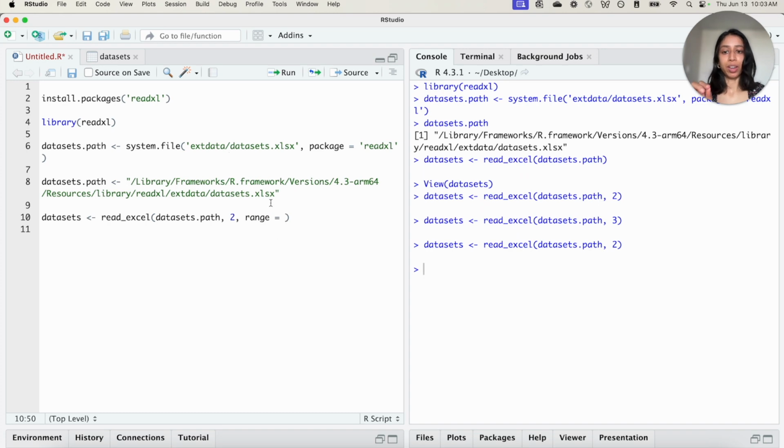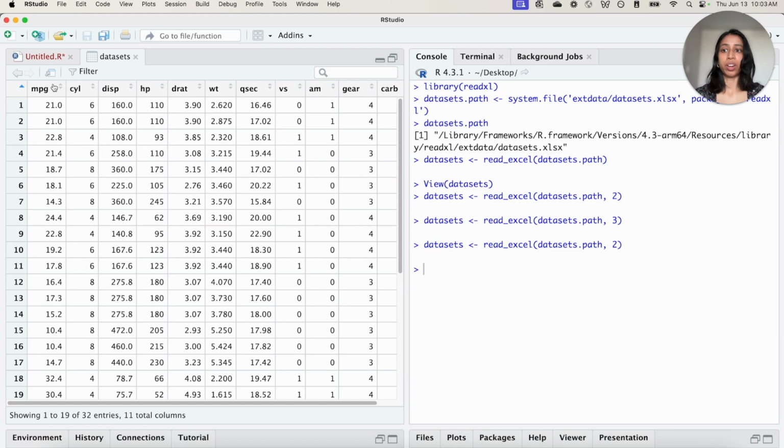And you can input the range of values that you want to work with. So we know that in Excel we have letters for column names, column indexes, so A, B, C, D, and then obviously we have row numbers. So if you want a certain chunk of your data, you can specify that in the range argument of your function. So let's say I only want the cycle, disp, whatever that means, and HP.